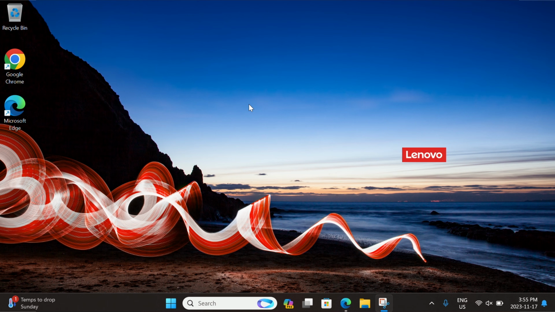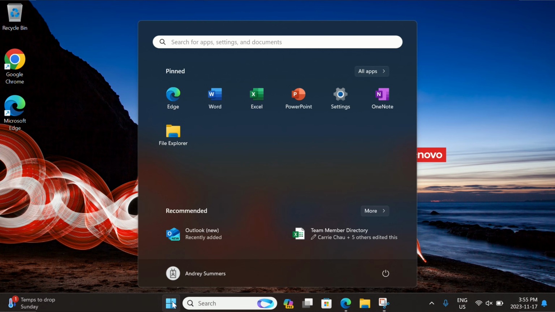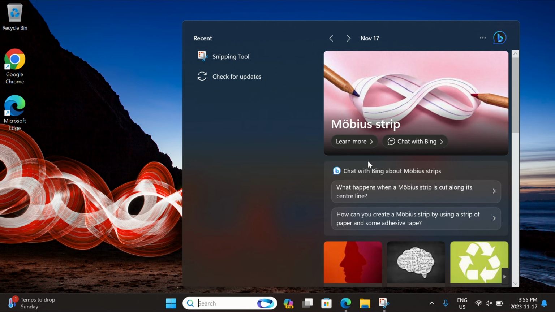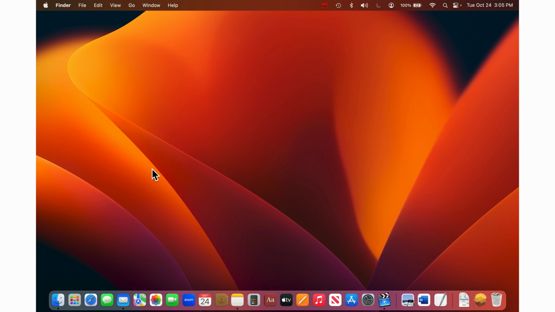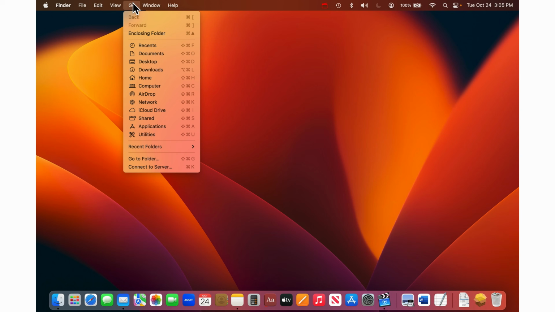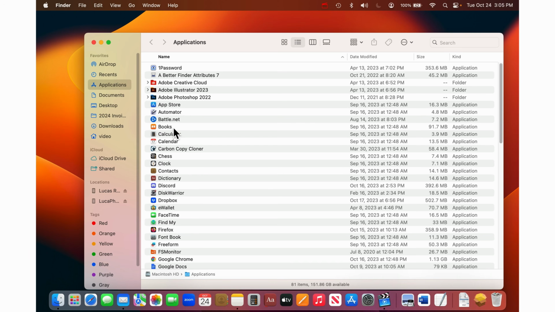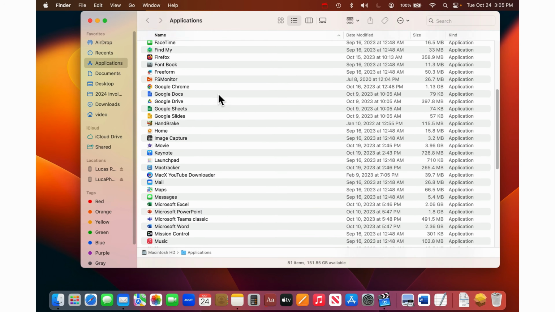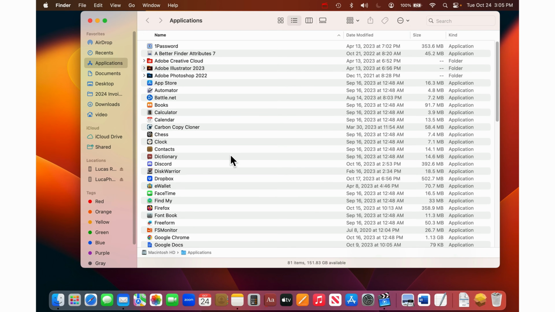To launch a program in Windows, you would normally go to the Start menu or the shortcut that's pinned on the taskbar. Maybe you'll go to Search Home. On the Mac, you'll find all those same things. I'll show you where those are. If you go to the Go menu and then go to the Applications folder, keyboard command is Command-Shift-A. That'll take you to, this is where the apps actually live. You know, if you delete something from here, you did uninstall that app.